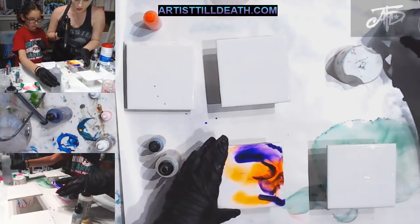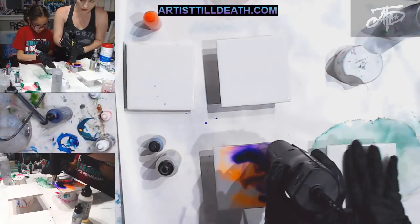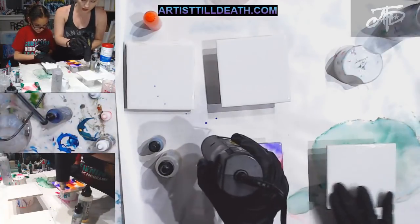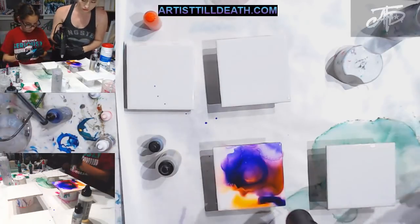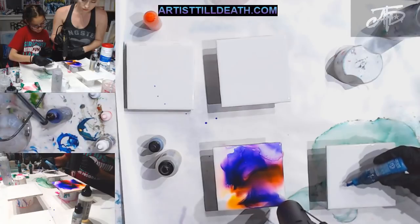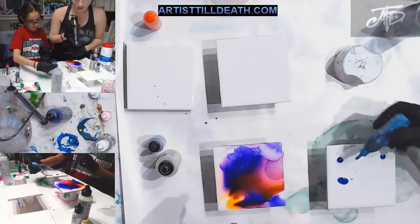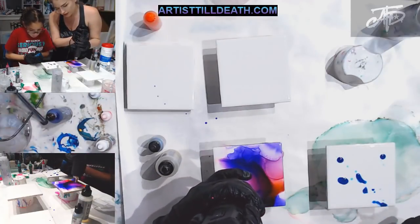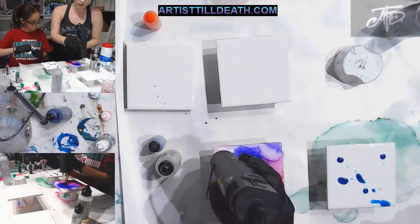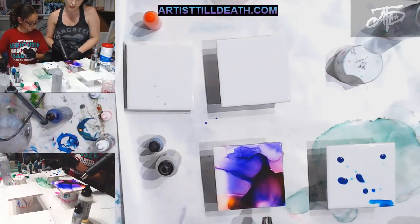So if you go crazy at first and swirl it around, it spreads out your colors a lot more quickly and evenly. So you have to worry about it later. And I always try to come in from the top instead of sideways. It just always does cooler stuff if you do it like this instead of like this.